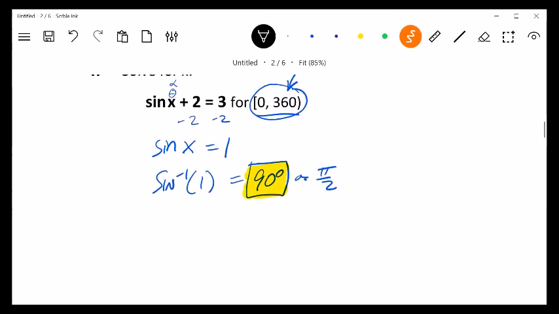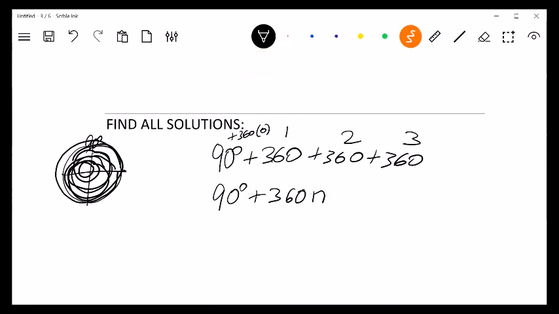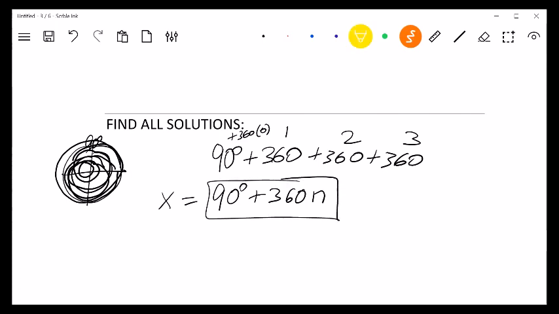So sine of x is equal to 1, or x, the angle, is equal to 90 degrees plus 360n. And that's the way that you show an infinite number of solutions, actually, because you could also go backwards. If n is going backwards minus 1 time, we'd be doing -1. So subtracting 360 would give us -270, which is also the same place where 90 degrees is. So we'll be using this a good deal.